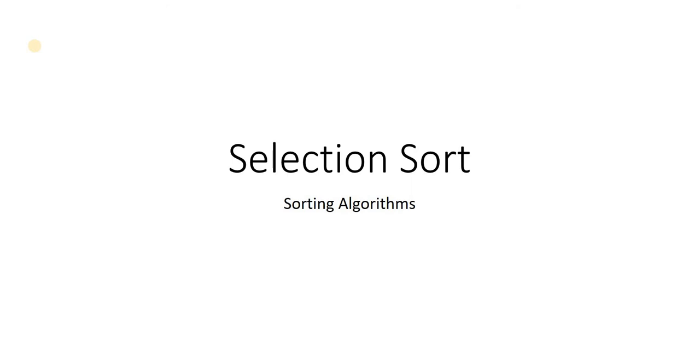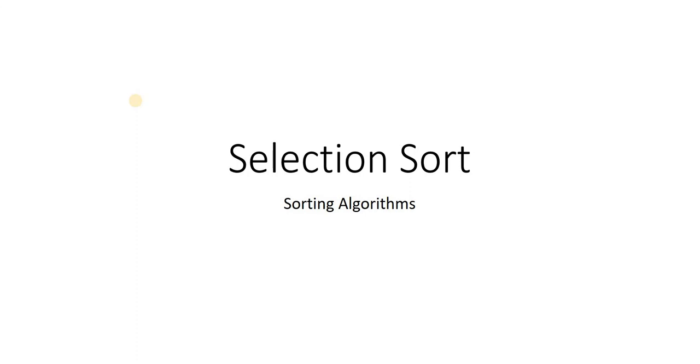In this video we'll discuss the workings of the selection sort algorithm and also explain to you through a worked example how it actually sorts a list of numbers. We're going to divide this video into two parts. The first part will be about the step-by-step worked example of the selection sort algorithm. This will help you visualize it and understand it better. In the next part, we'll take a look at the code for the selection sort algorithm.